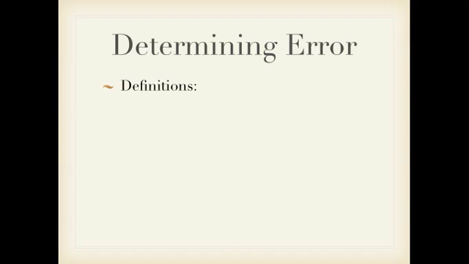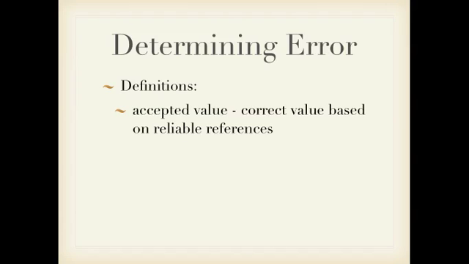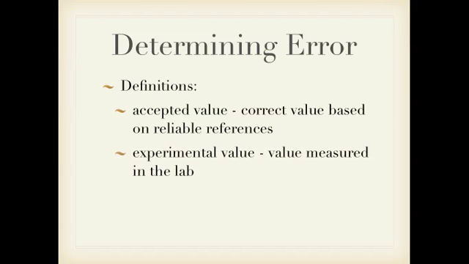Anytime that I measure something, I'm going to have error. That's just what's going to happen. So the first thing you need to know is what the accepted value is. Accepted value would be based on reliable resources. For example, the accepted value for the boiling point of water is 100 degrees because they've done it enough that that's what it should come out to be. So there's usually some kind of table or set value for those things. Then you have the experimental value, which is what you measure in the lab. This is what you will always do yourself. The difference between those two is your error.